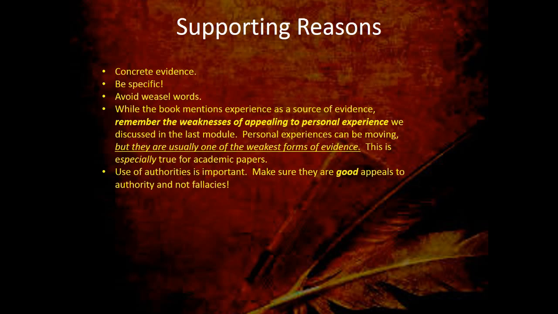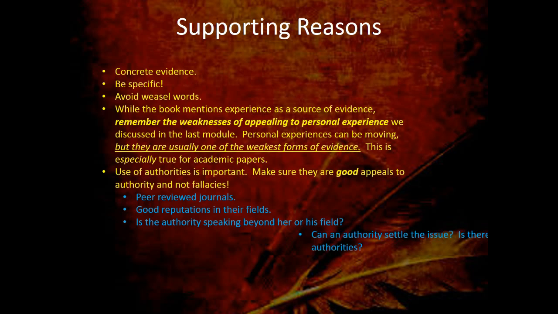Look for authorities from peer-reviewed journals and with good reputations in their fields. Look for authorities that are speaking as an authority for their particular field. Look for authorities that are not going beyond what an authority can say about the issue at that particular moment. For example, are equally qualified experts evenly divided on the issue? If so, an authority might only show that a particular option or interpretation is currently reasonable, not that it's correct.